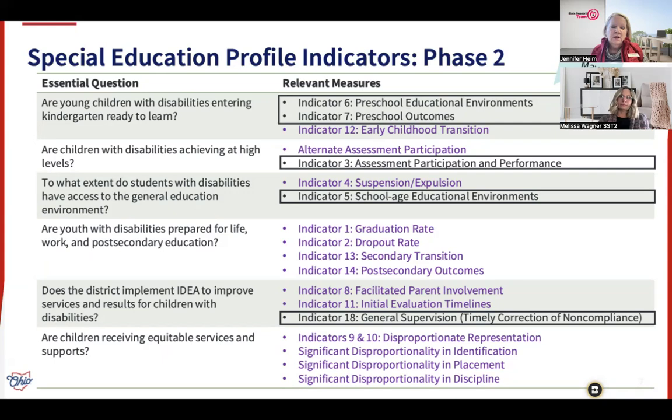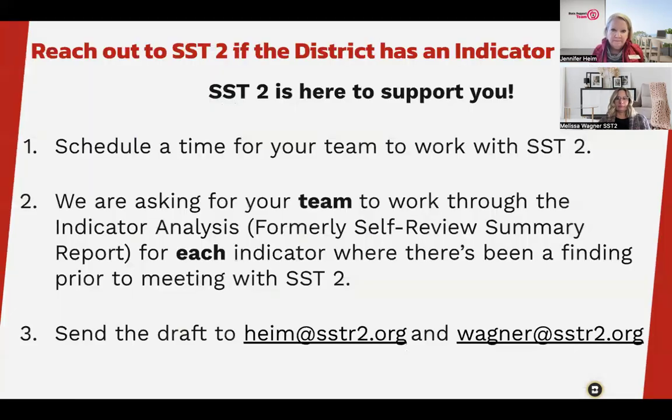It'll give you results of your preschool educational environment, or the LRE, and preschool outcomes, which is not Step Up to Quality, I'm sorry, it's COSS, Child Outcome Summary. And then the assessment, participation, and performance data. So that's all of the Ohio State Tests, participation, performance, and also the alternate assessment, and the school age LRE. All that data will come out in May.